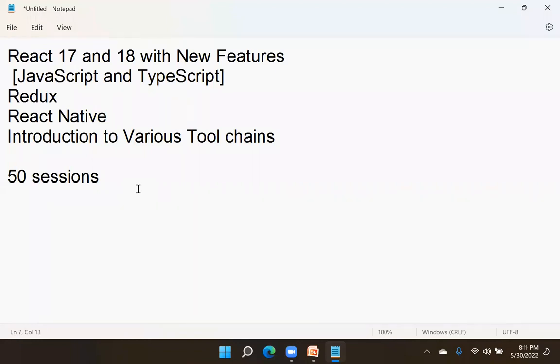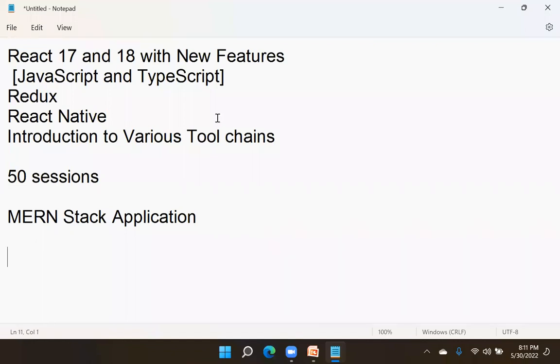So this is our course content, right? The major highlights of our course. And at the end, as I already told you, we are going to build a small project with the MERN stack. We will create a simple MERN stack application. I will show you a small end-to-end application. I hope it is clear to everyone?